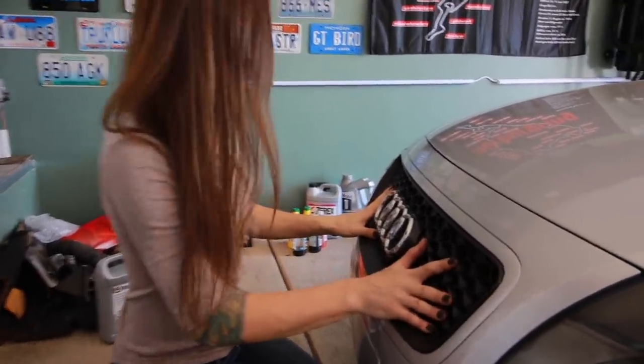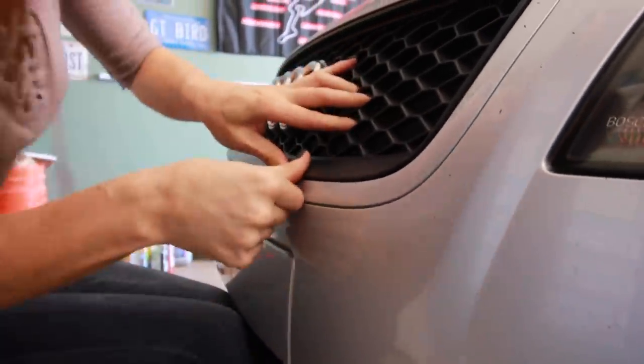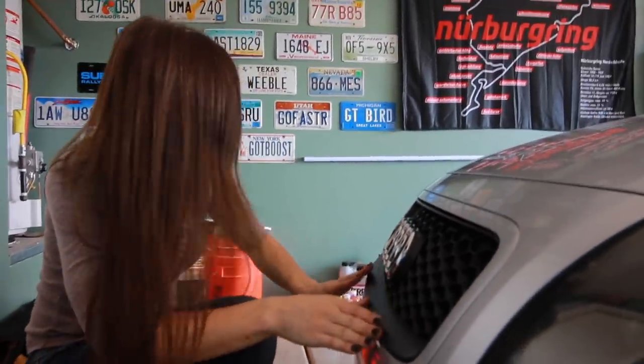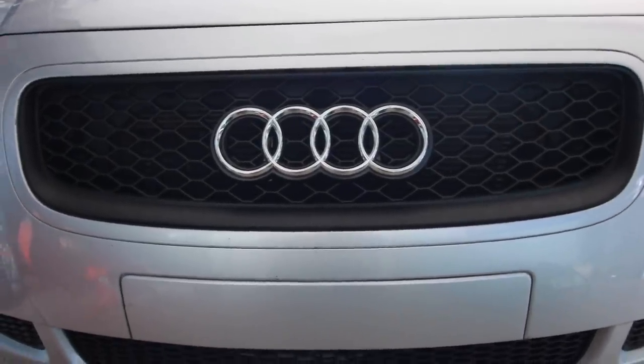Please don't break. Please don't break. All right. Oh, man. It just doesn't fit worth a damn. It fits horribly. Yeah, it probably looks great on camera, but if you look up close, there is a huge gap up here at the top. It's really, really bad. And then down here at the bottom, it's not even locked in. It won't stay locked in. So that's kind of a bummer.